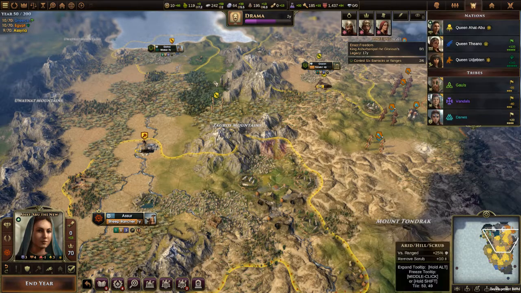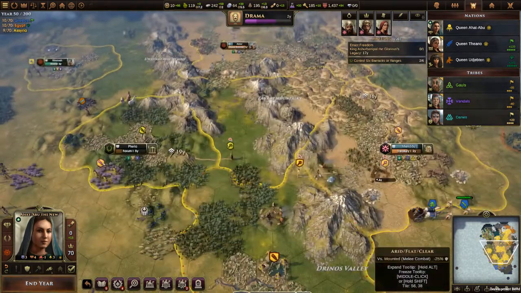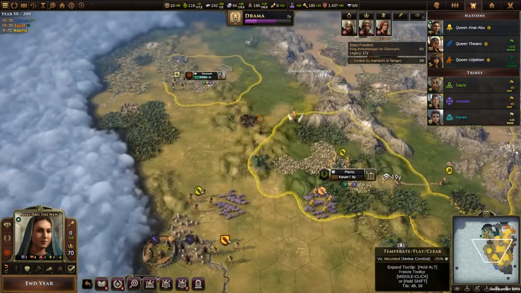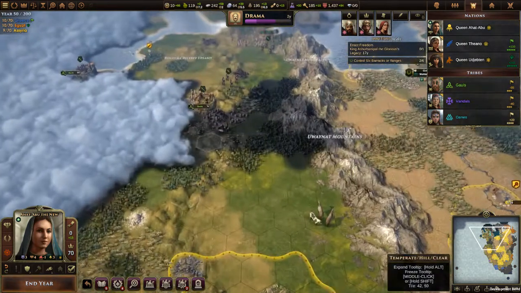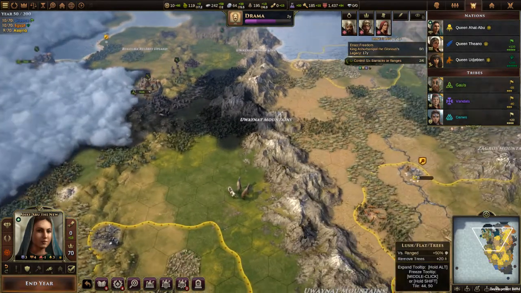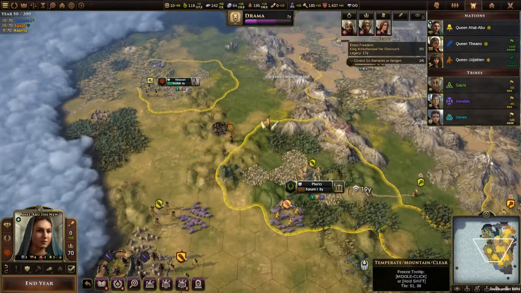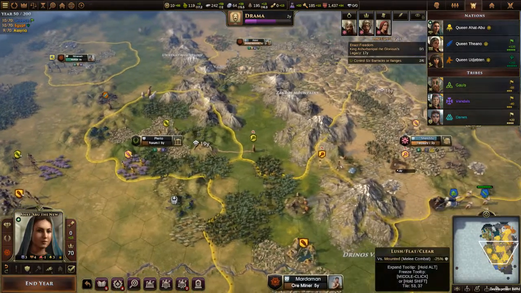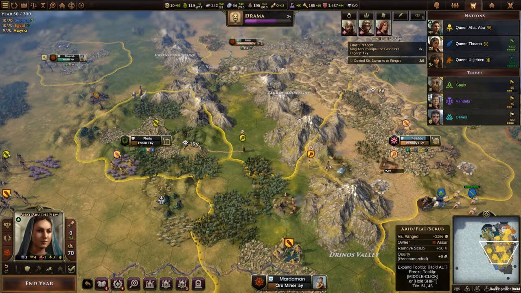8 cities in 50 years, that's a relatively average-ish expansion. But we have more potential sites to expand into. We've got the Vandals, we've got the Danes, the Gauls. So there's plenty more opportunities available. And we're expanding at a good clip. The economy is reasonably strong.